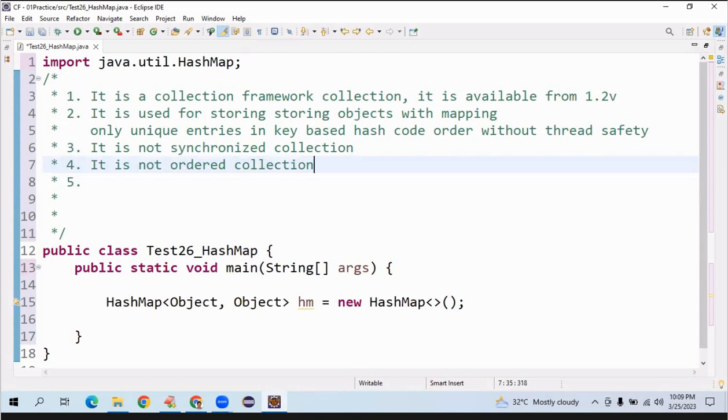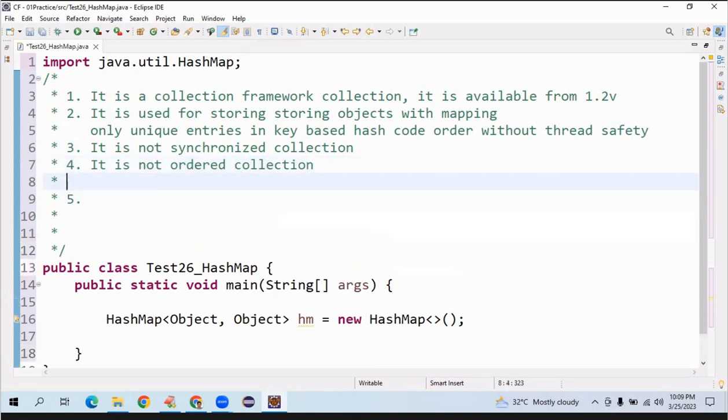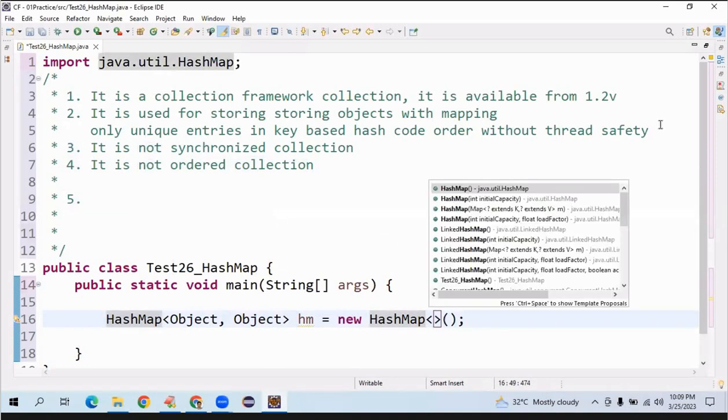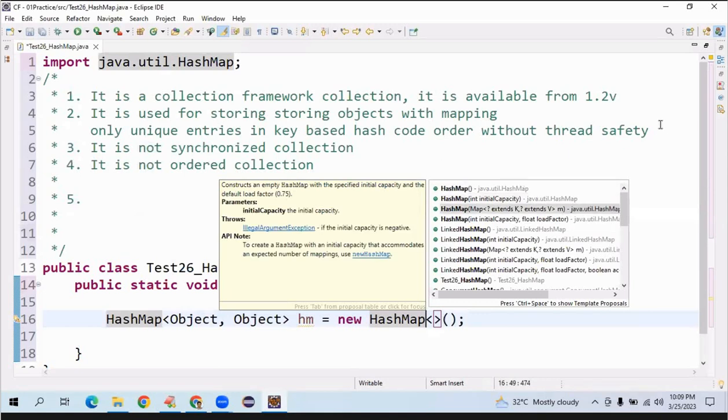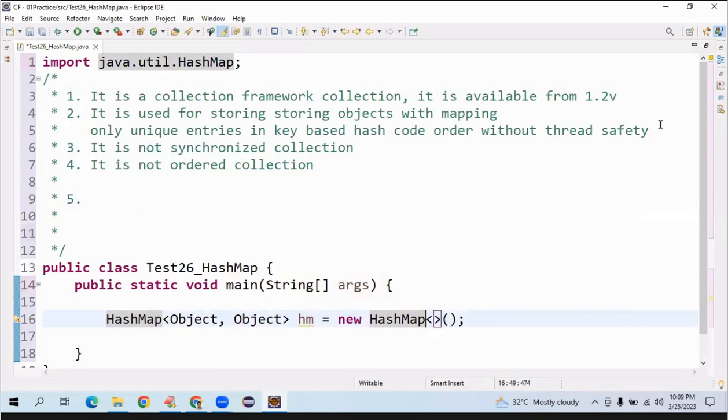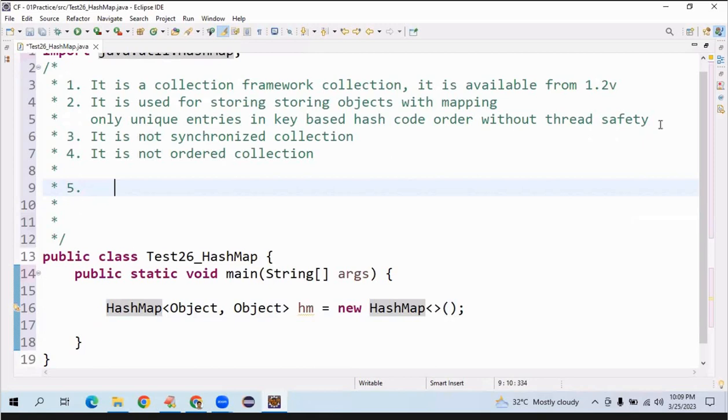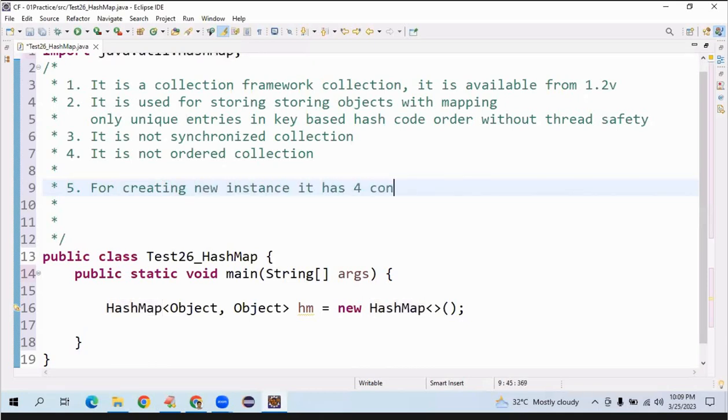Once you decided to choose this collection, you have to create an object. Tell me now. How many constructors are available in this class to create an object? There are 4 constructors: no parameter, int parameter, map, and initial capacity. So for creating a new instance, it has 4 constructors.